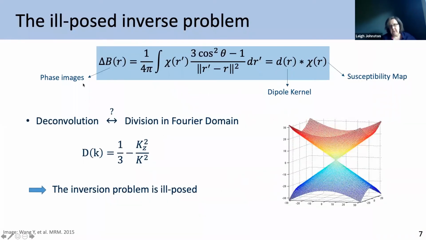Now, as I said, we've got phase maps on one side, dipole kernels, susceptibility maps. To solve this in space is extremely time-consuming and difficult. And so, because convolutions aren't nice things to deal with, what would we prefer to deal with a convolution? Put it in the Fourier domain. Convolutions, of course, turn into multiplications. And so here, this picture down below is all over the QSM literature. What that picture is representing is this Fourier space version of the dipole kernel.